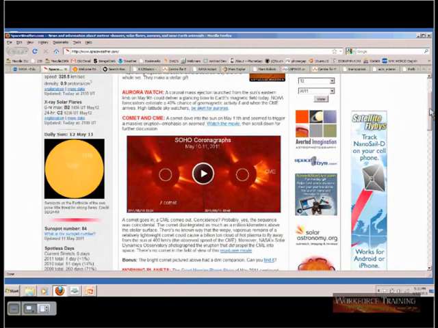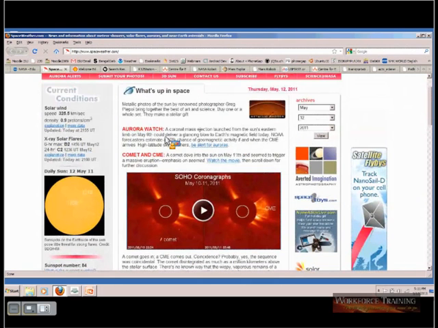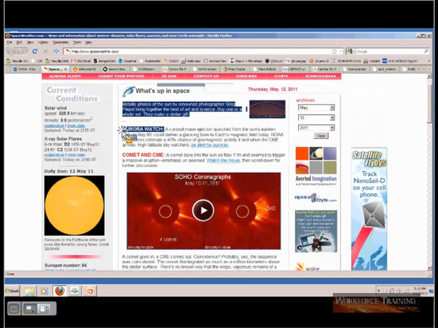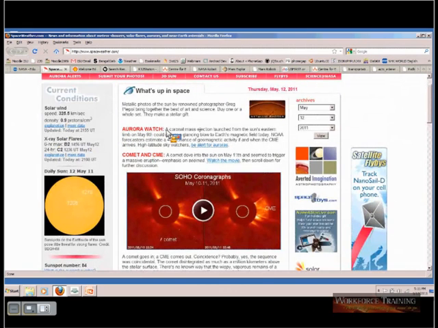Right now, apparently, we are on an aurora watch. I don't think that we're quite as far north as we would need to be to see one here in Idaho, although occasionally you can see auroras from Idaho, and as a matter of fact, auroras can be seen occasionally even from the southern United States. But we've had a coronal mass ejection in the recent hours, and here's a video showing this from SOHO.